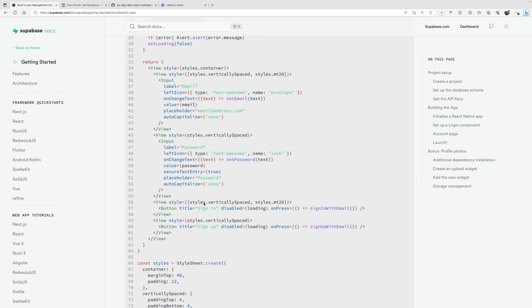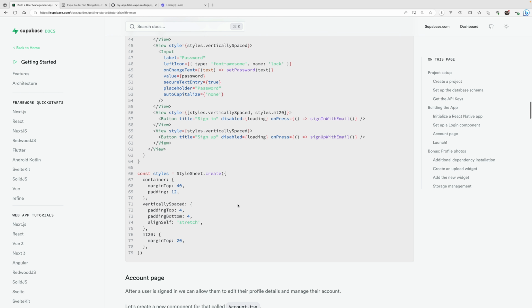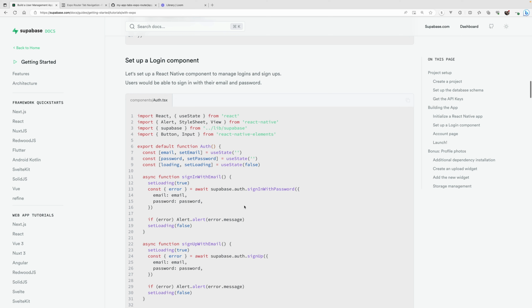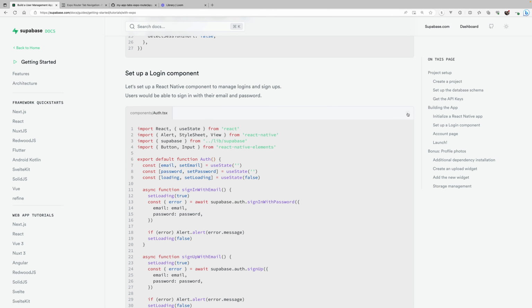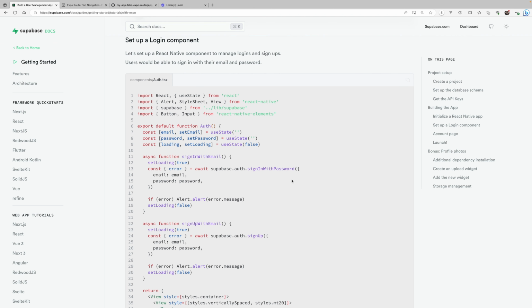Looks like they have sign in and sign up all on one page. Just for simplicity's sake, let's just copy it and leave it the way it is. So when you go back through this on your own and look at the documentation, it also makes sense. So we've copied this. Let's paste it in, and then we'll talk about what's going on.